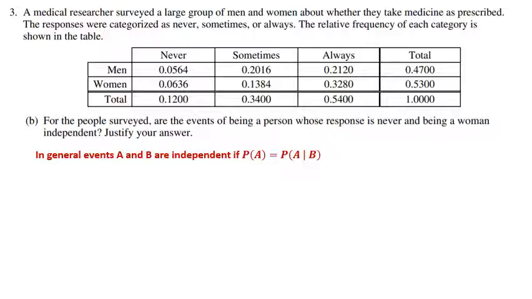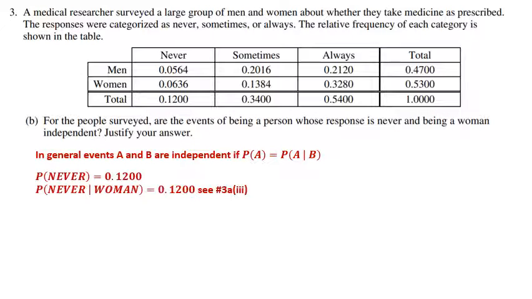All right, so remember that in general, for independence of two events, let's just call them in this case A and B, that means the probability of A is equal to the probability of A given B. So given that B happens, the probability that A happens will be the same as if A happens just by itself. So in our case, when they ask these questions, invariably they're asking us using the probabilities that we were just calculating in the previous parts.